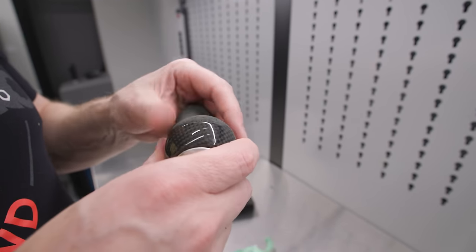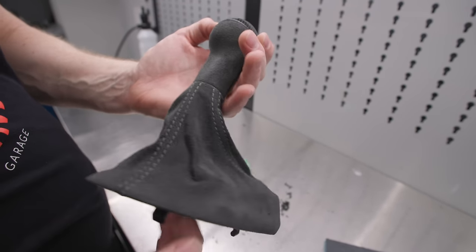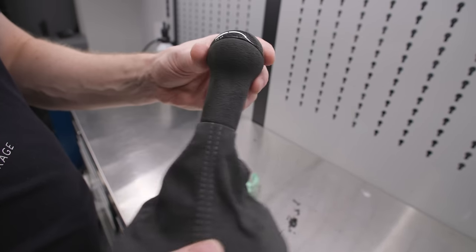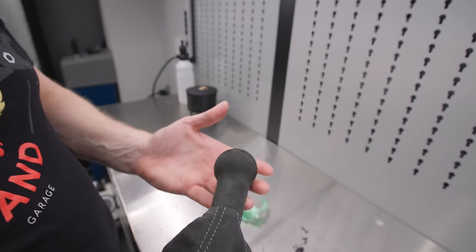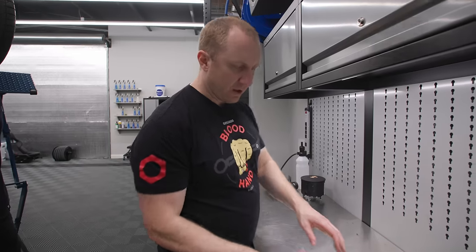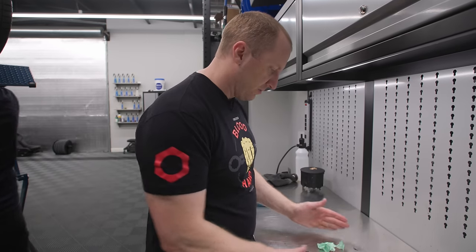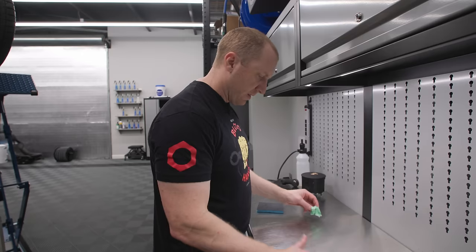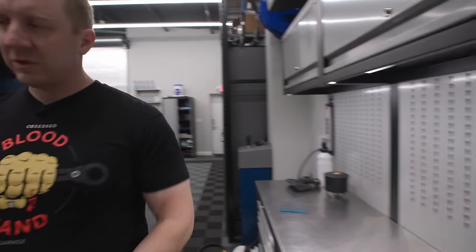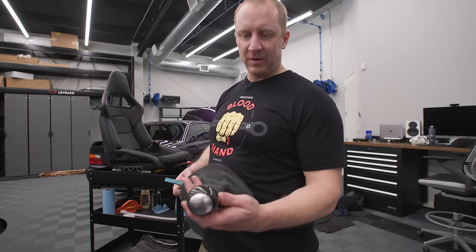At least it'll hold me over, and I have a feeling the steering wheel is going to come out the same — not ratty ratty, but certainly better than when it was all flat and greased up from use. So I think the shift boot is good if I can find this knob. The lesson I did learn: lots of you commented that the center console on the car was originally carbon fiber — that was an exclusive option. The carbon fiber ones crack, so one of the previous owners swapped it for the Alcantara center console. The carbon fiber one with Alcantara is the rare one they don't make anymore.